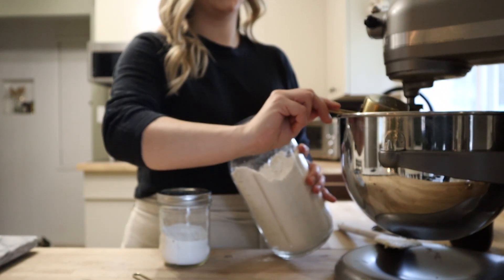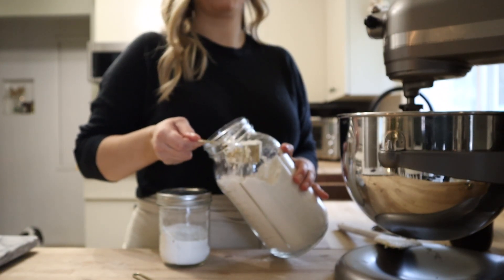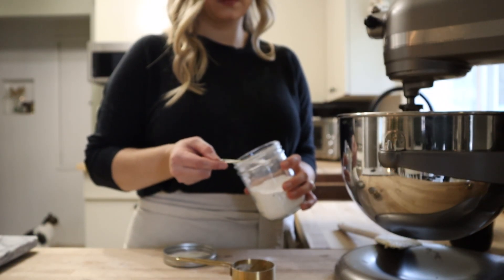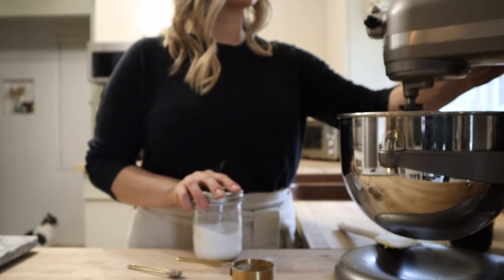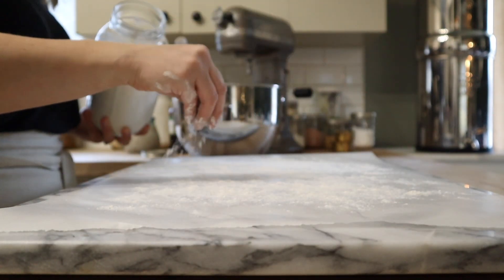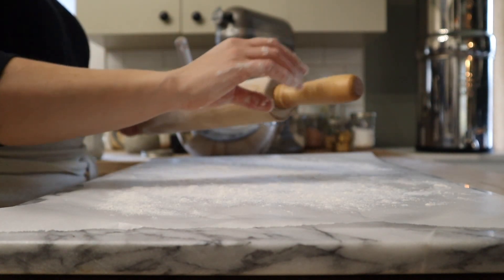Next I'm adding four and two-thirds cups of Bob's Red Mill gluten-free all-purpose flour — again you could use regular all-purpose — and baking powder. The dough is ready to be rolled out. I did a double batch, so I'm going to split this into two and roll it out on some parchment paper, because after rolling it out we are going to let it chill in the fridge for at least half an hour, which will make it really easy to transfer into the fridge.